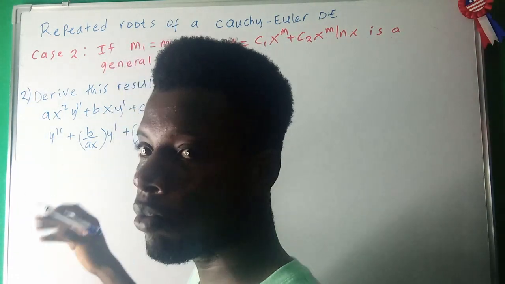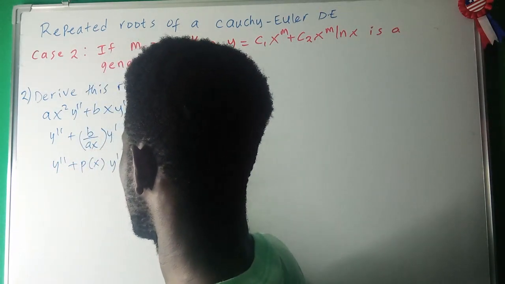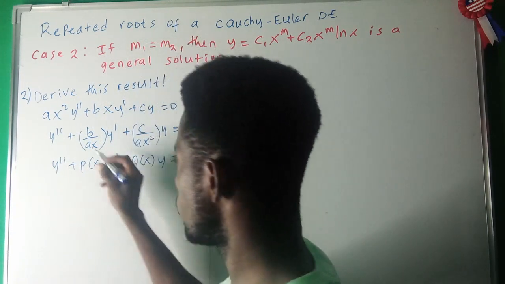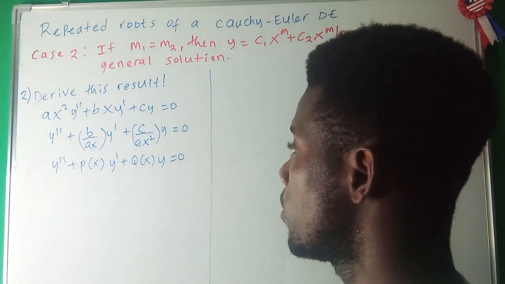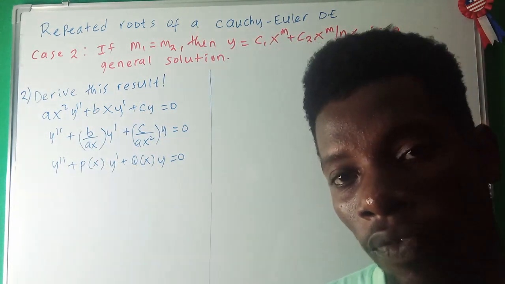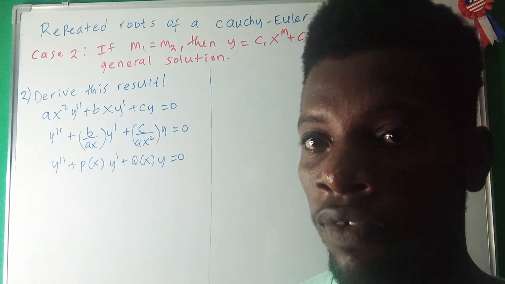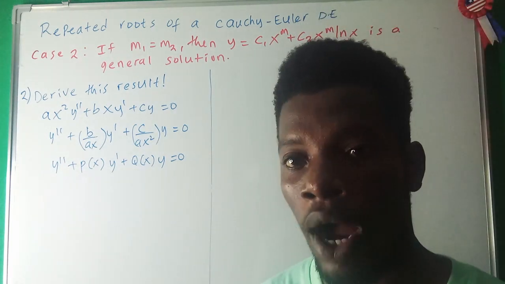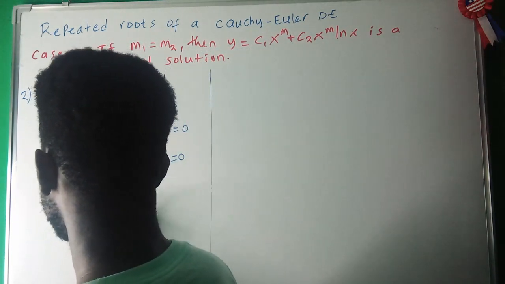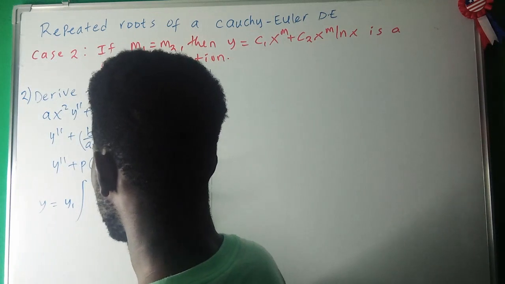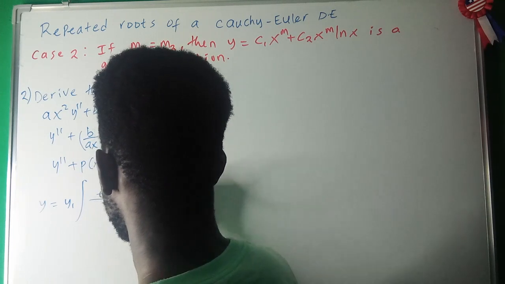So in this case, the general form will be y prime prime plus p of x y prime plus q of x y equal to 0. So we replace these with some functions of x, p of x and q of x. Now, when we are solving reduction of order in differential equations, there is a point where you have to use an equation if you are given one solution of the differential equation. So the solution will be called y1, and then the equation you are going to use is y equals y1 times the integral of e raised to the power negative the integral of p of x dx, all divided by y1 all squared dx.